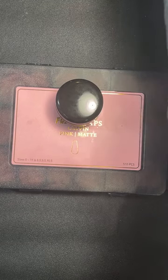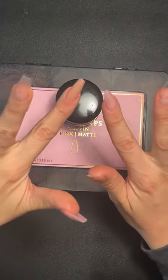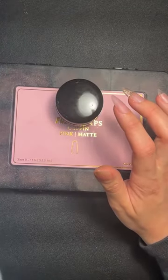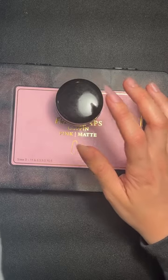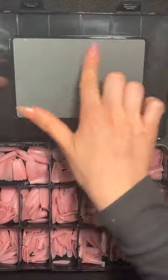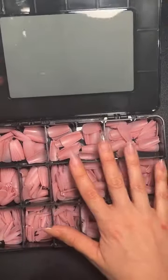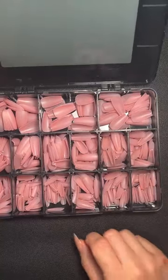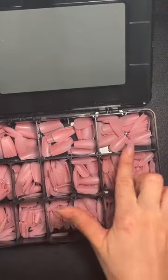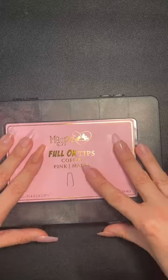Using the fairy dust top coat for extra sparkle — those are the nails with top coats and as they are. Are the tips numbered within the box? No — they're not numbered in the box or on the box itself, only on the tip. But you can just count them up — we have sizes 0 to 10.5.